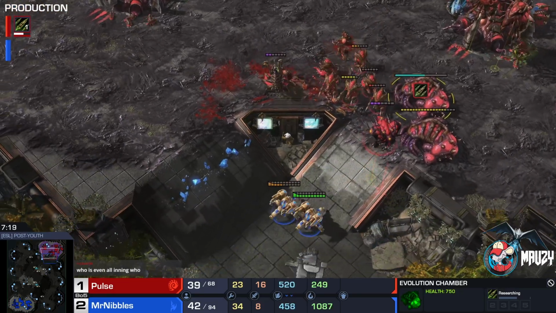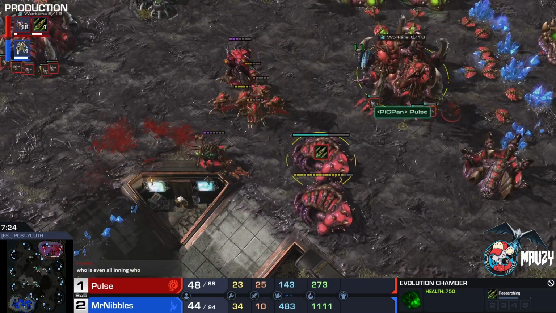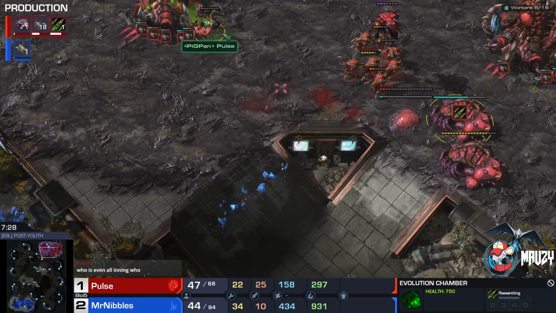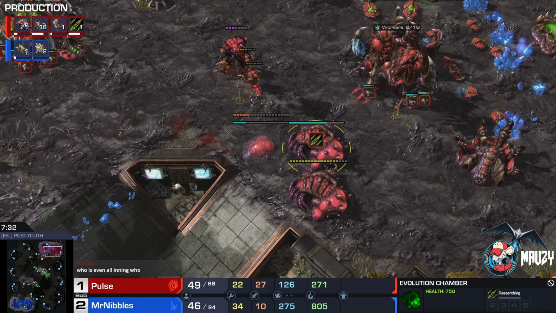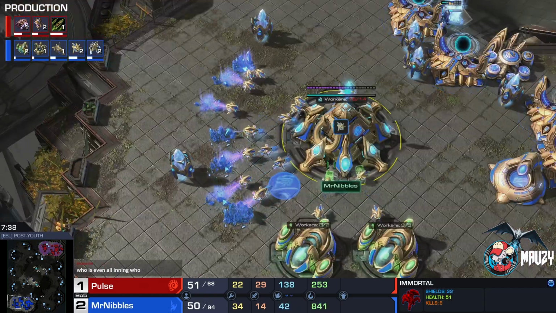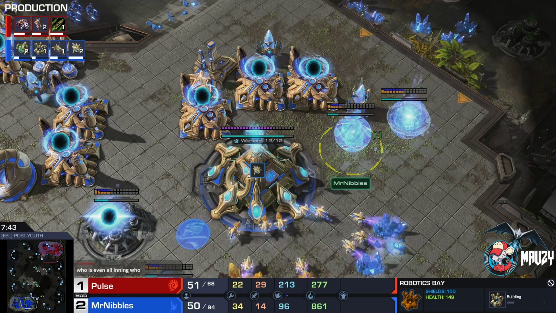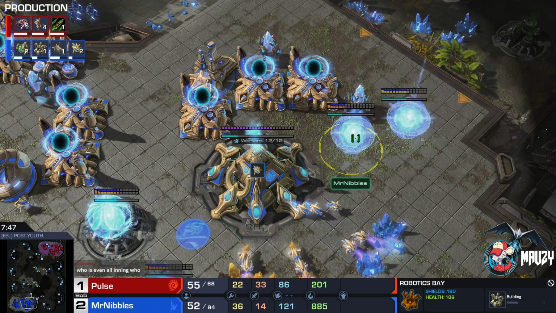Okay, looks like SewerBadger is going to be successful at defending this. Only has 23 workers, by the way. It's going to get a couple of lings. The lings are, by the way, very, very good against immortals. Not as good against zealots. Now, the one thing that I can take away from this is that MrNibbles likes to play Robo. Likes to play Stargate as well, but usually it looks like this is going to be the one thing that he plays in the opener.